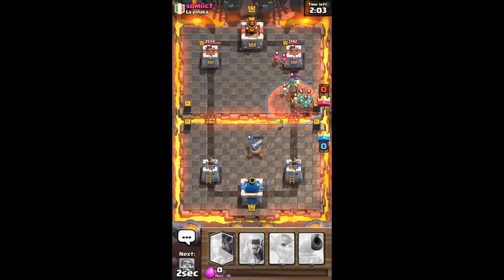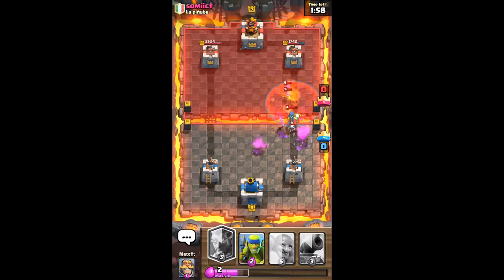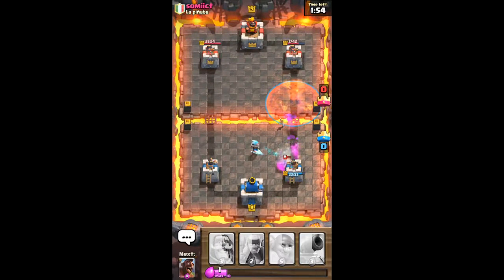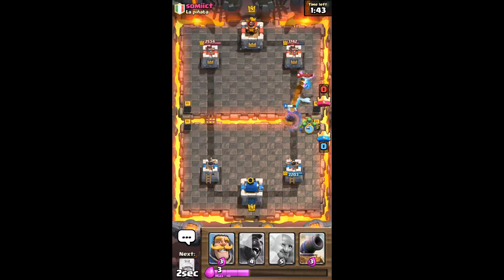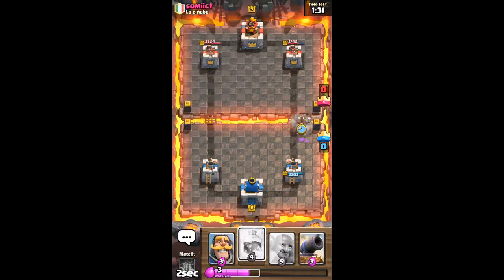And then talk about value. Oh boy, though, that is not very good. That is not good. Okay, that's fine. We're safe. So this guy has the Raging Balloon. You lock onto that Ice Wizard. Spear Goblin, shoot right from there. Perfect. Oh, wow, he zapped it. Okay. Let's go Hog.